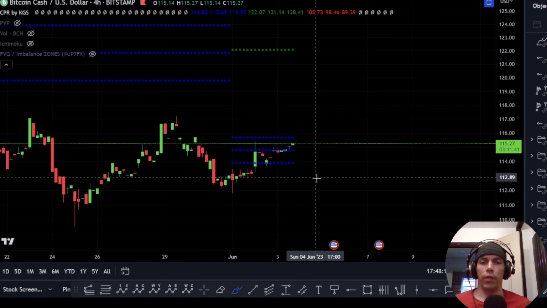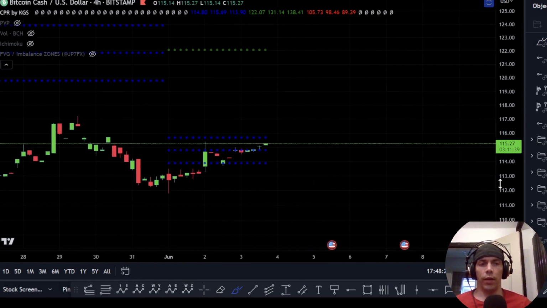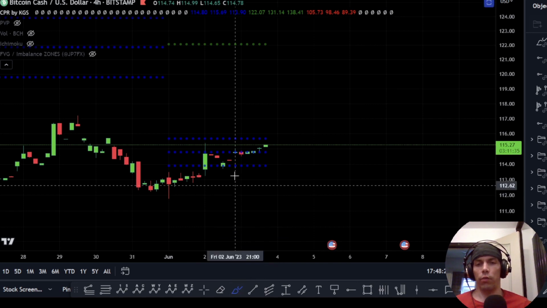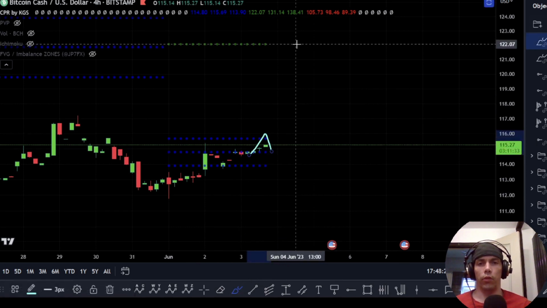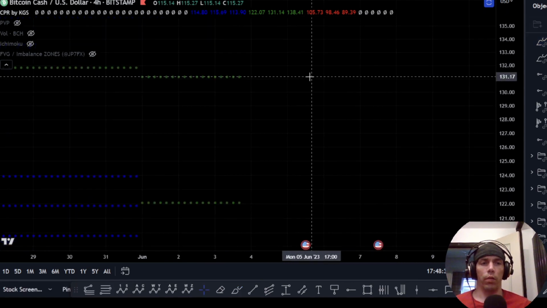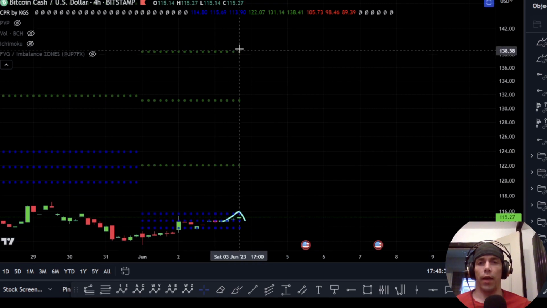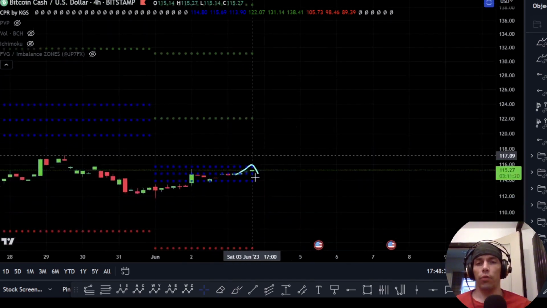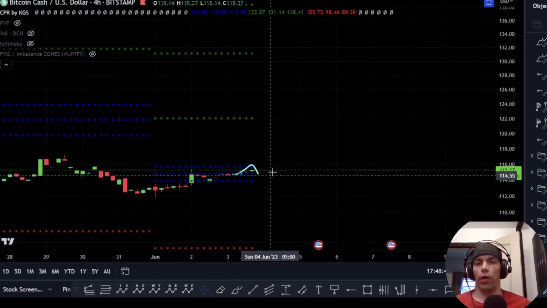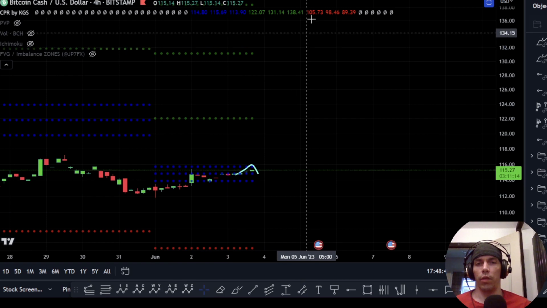Looking at the monthly CPR, we are currently battling our way through the central lines here. Now, if we do actually manage to get through these, what we could actually see is the potential to see a move up towards this 122 as a S1 line, this 131 as a S2 line, and this S3 line here, this 138. If we do see price action starting to break through this and maintaining above these CPR lines, we have the potential to test some of these zones out.